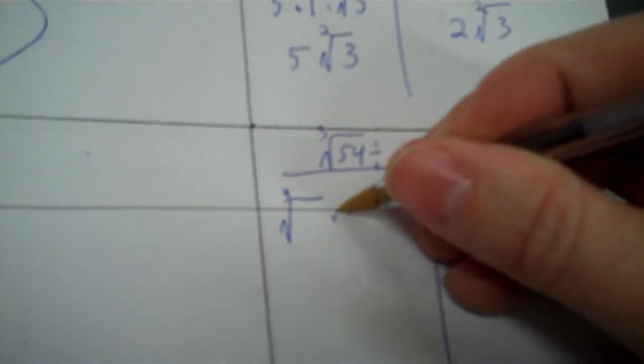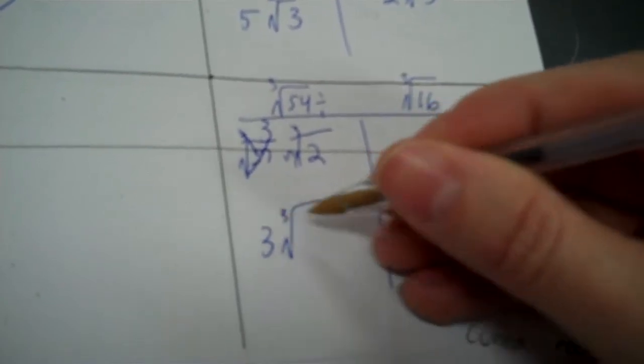Okay, my next one. Something weird's going to happen. Actually, something easy's going to happen. You just got to know how to handle it. Okay, let's look at the cubed root. Well, actually, no, this will be the same. Sorry, I misread that. 54, I'd be on this list here. Okay, so I'd divide. There wouldn't be an outside factor to drop, so it's just this. So 54 divided by 27. Cha-ching. So I have 27 and 2, and that becomes a 3. So I now have 3 with a cube root of 2.